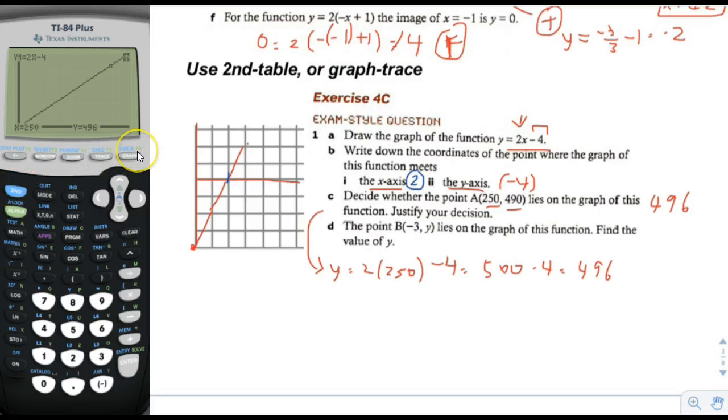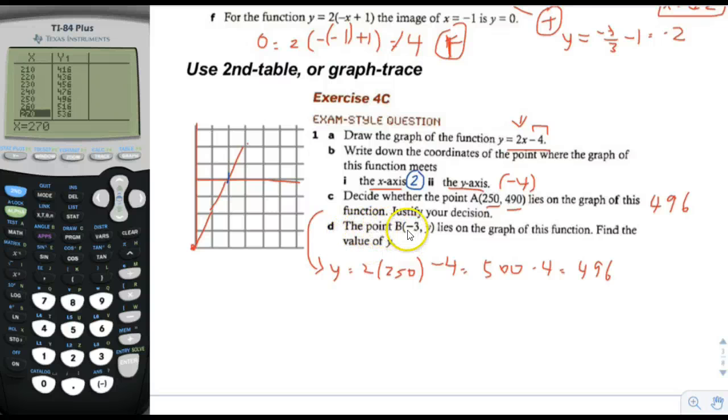You could do second table. And then you can see that there are x values and y values. And if we go down to 250, then eventually we're going to find the y value. Now 250 is way down there. So one thing we could do to help us is count by tens. So we'll jump down by tens, and then we just go down to 250 much quicker. Almost there. There we go. 250, 496. Do you see? Again with the 496. So there's several ways to figure out that y equals 496 and not 490.